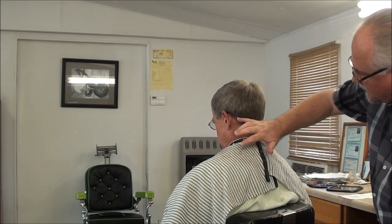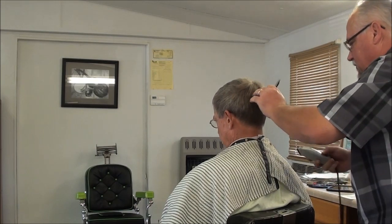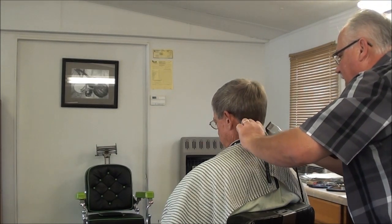What I did here on the back of his hair, I actually like to just taper down the last inch here. This is what you call a fast taper at the back, leaving it full. He had it cut earlier, and I just went back over and deepened it up a little bit. He's been going to the beach a lot lately. Somebody down there cutting, they don't do a lot of fade. Yeah, they don't really get into that.